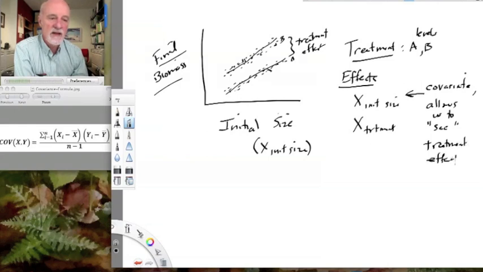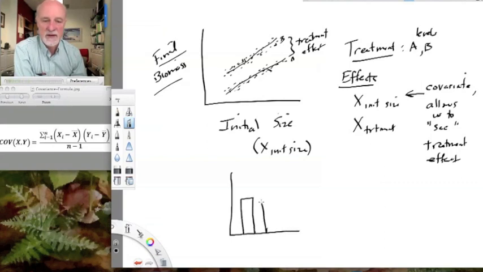Because what if we analyze these data just as a one-way ANOVA? What would the data look like? So we'd have two means, a mean for this group and a mean for this group. And they'd be different. But look at how widely variable they would be. They'd have big errors around them. And they'd have big errors around them because of initial size differences. But if we don't put them in the model and we just look at our final biomass, there's probably going to be no difference.